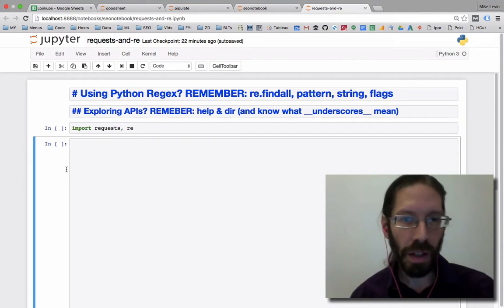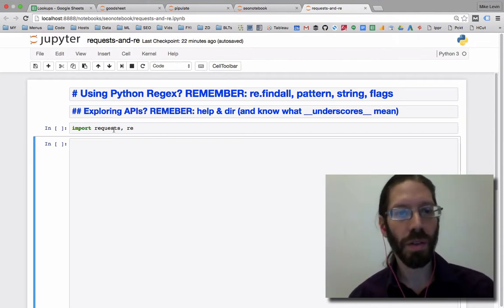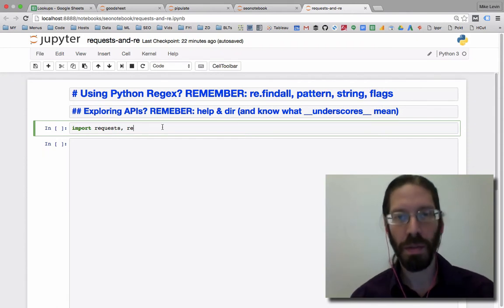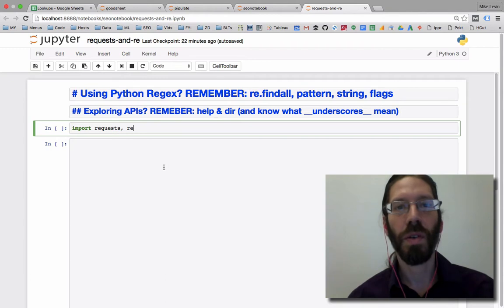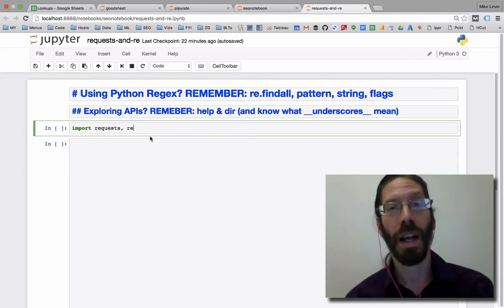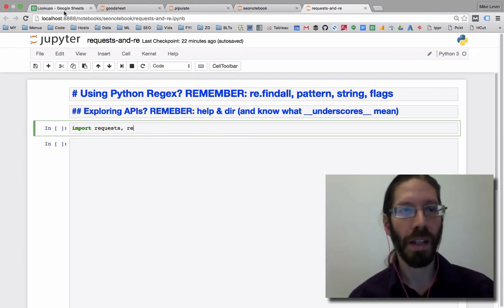And today I thought I'd do a quick little tutorial on both the request object and the regular expression matching object in Python before I get to the video that is about the next step in evolution of SEO Notebook, because it's going to be using these two things in building the function I need to show, returning output to be updated back into this spreadsheet.